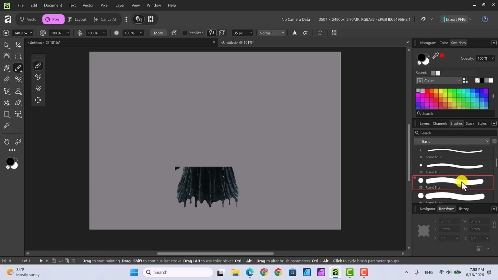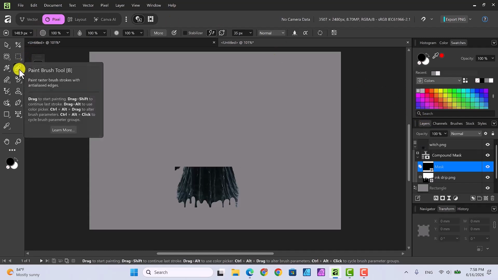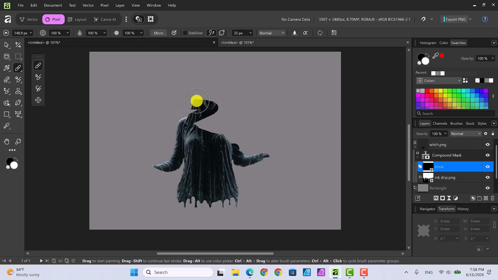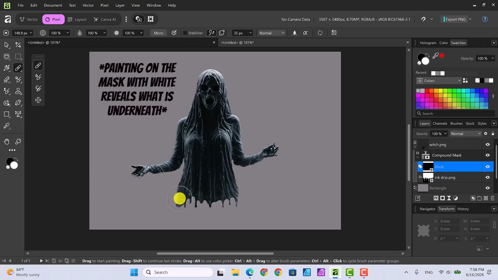I know this is already fine, but I'm going to look anyway, be a little OCD here. So I make sure my brush is selected, and then make sure that my witch mask is selected, and then I'm going to pick the white and paint her back in. So here she goes. We're painting on the mask, we're not painting on her. So the image is still the same. It's not being destroyed or anything, but we're just going to paint her back in until we get everything that we need to have back in.